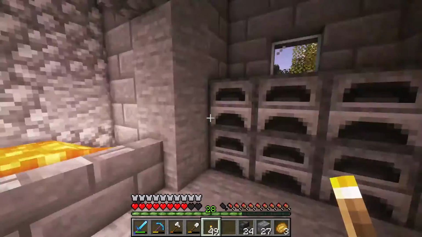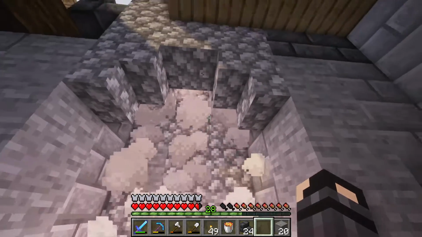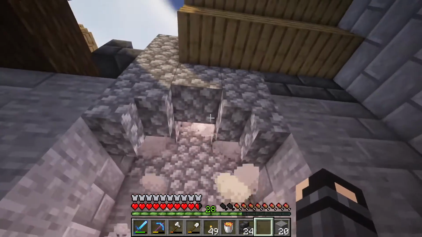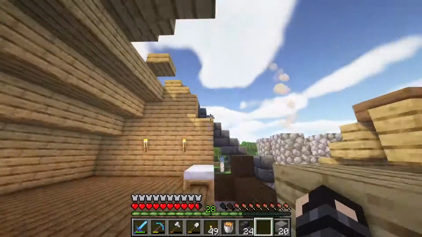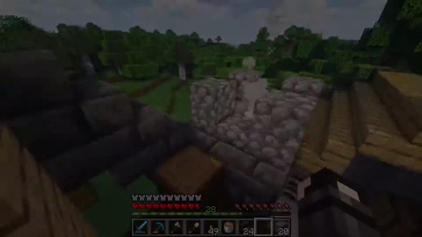Maybe I should have swapped these two. That probably would have been the move. Well, it's not quite as appealing as having the lava there. But if it's not going to burn my house down, I guess we'll do this. I suppose we have to fix a little roof damage.